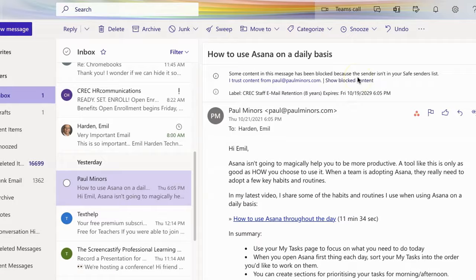We all get lots of email that requires our attention. We either have to respond to it or do something with it at some point, but it's not always something that we need to deal with in the moment. Sometimes I get things that I know I don't even need to see until next week, or I'm going to respond to this after a meeting that I'm having on Friday — whatever the situation might be.